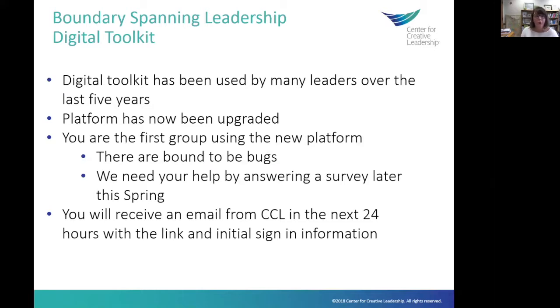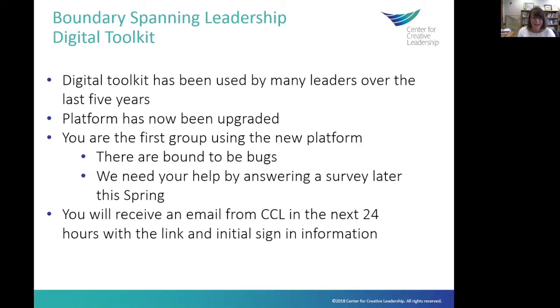And so through our work with these coalitions, they said, you know what, it would be really, really helpful if we had some practical application of what you're teaching. It all sounds really great, but how do I go back into my community and do it? Exactly the same kind of barriers you all have identified came into play. So we had that digital toolkit sitting on one particular learning platform for a number of years. It's been used by thousands of leaders. And so we have some good evidence that the stuff that's out there is really helpful.